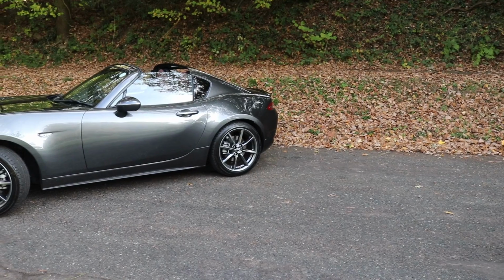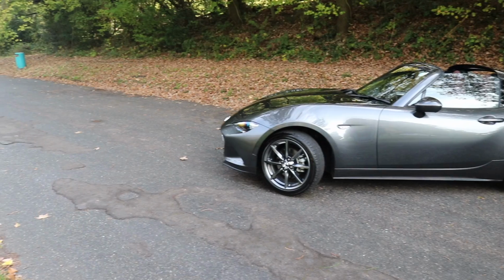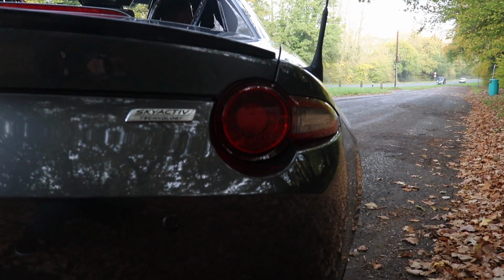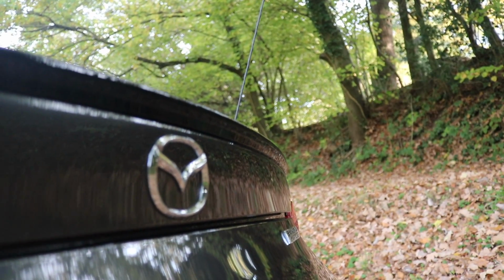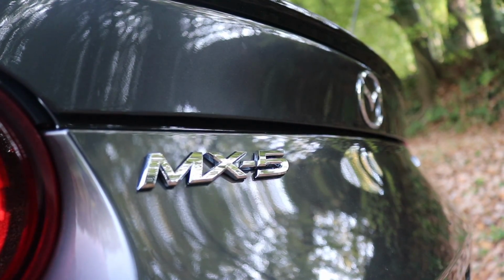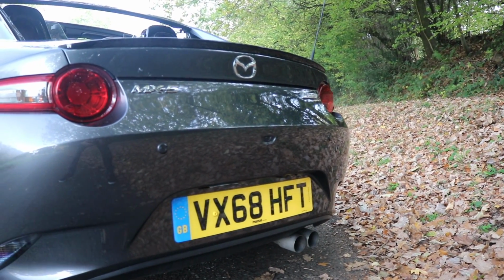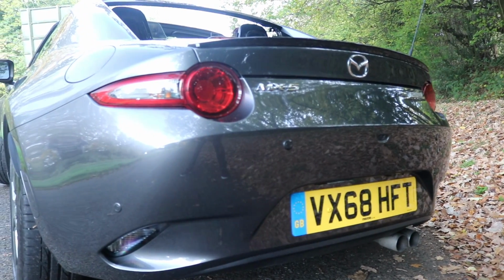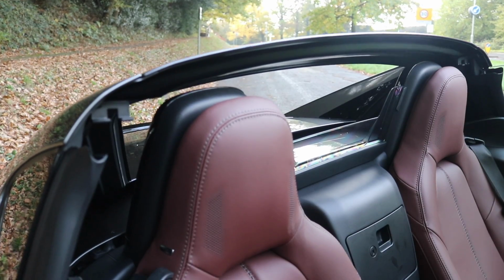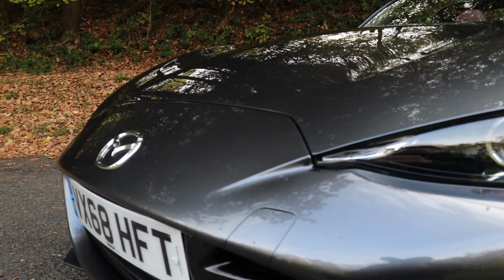Sport Nav Plus starts from £25,095, adding features such as keyless entry, adaptive front lights, automatic lights and wipers, rear parking sensors, Bose sound system, auto dimming rear view mirror, black leather seats, traffic sign recognition, autonomous emergency braking and lane departure warning. Then you've got the GT Sport Nav Plus, which is the model tested here, starting from a price of £27,795. This trim level adds 17-inch alloys, Napa leather seats, brilliant black rear spoiler, adaptive LED headlights, blind spot monitoring and a reversing camera.